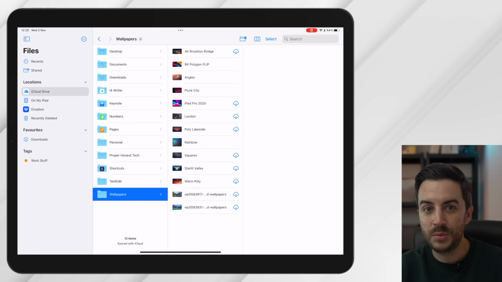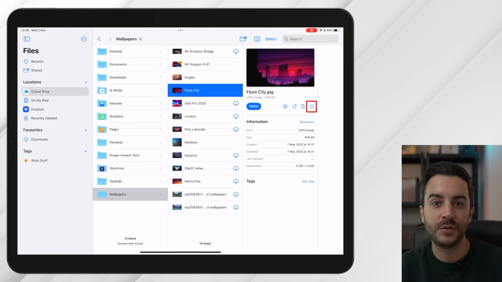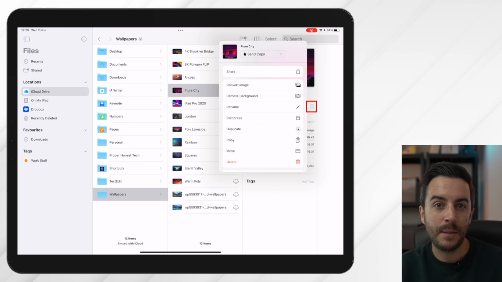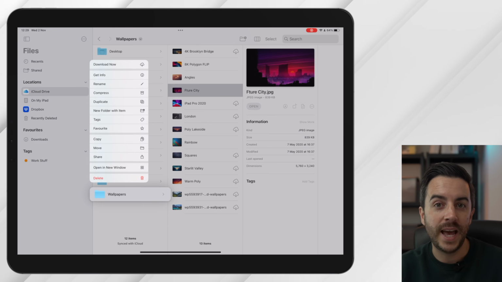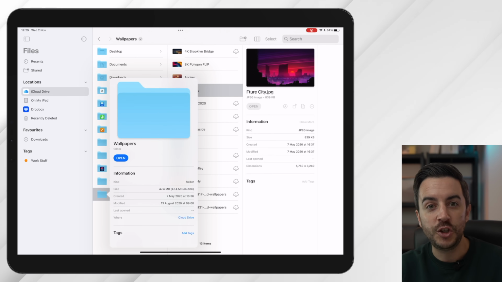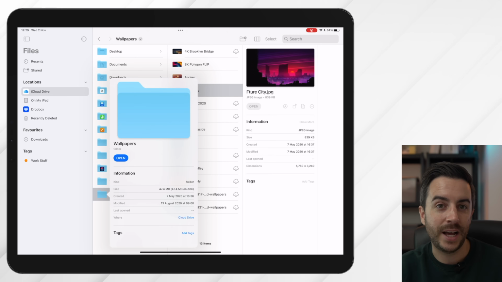You've also got more and easier to use options in the contextual menus when you click on a file. For example, if I click on something here, you can see that I've got the ability right at the top to collaborate on the file or to send a copy of it. I can optimize the file size, which will create a compressed version of it. I can rename it, which will also allow you to change the file extension, and then all of the usual options that you'd expect. If you tap and hold for a moment on a folder, then choose Get Info, you can view the folder size just as you'd expect to be able to do on macOS. So nothing hugely groundbreaking here, but still useful, and finally brings the iPad files experience that bit closer to the files on your Mac.